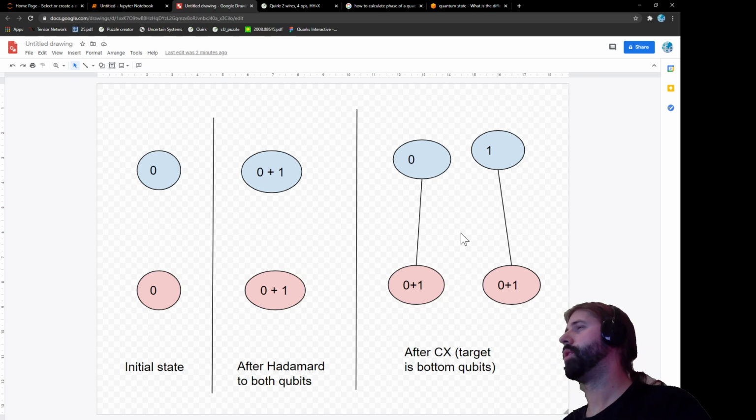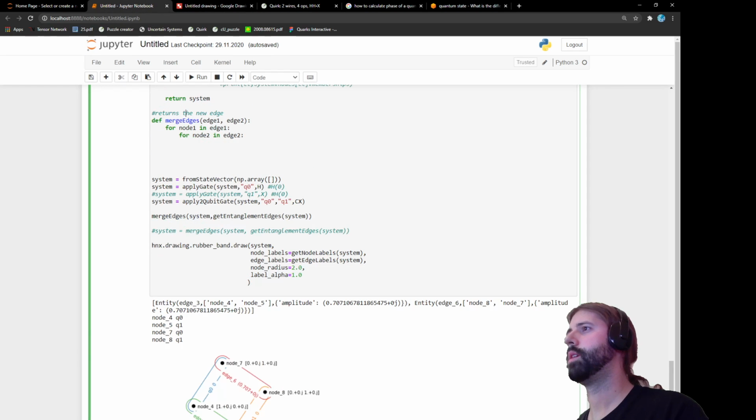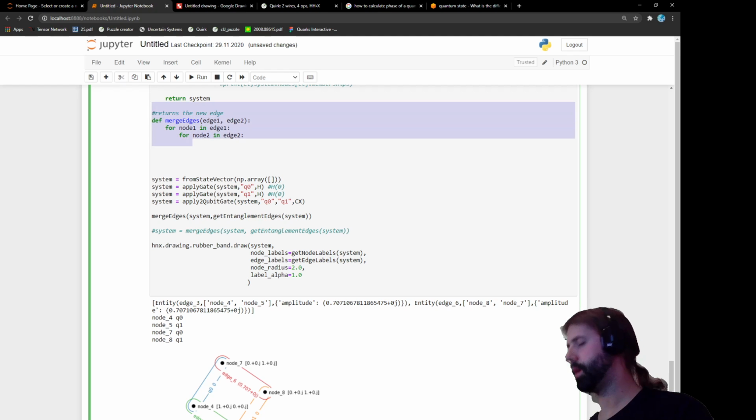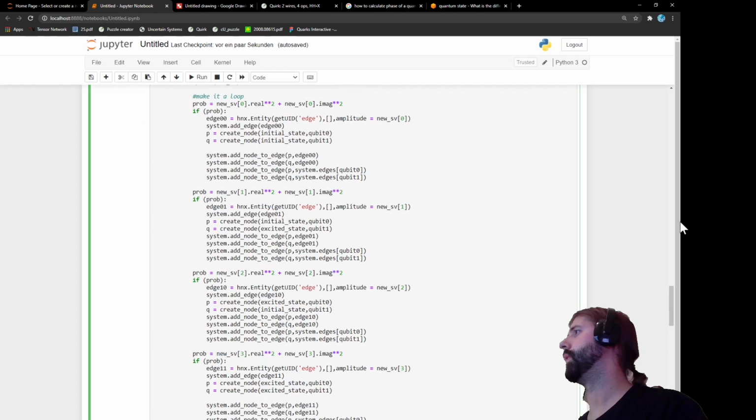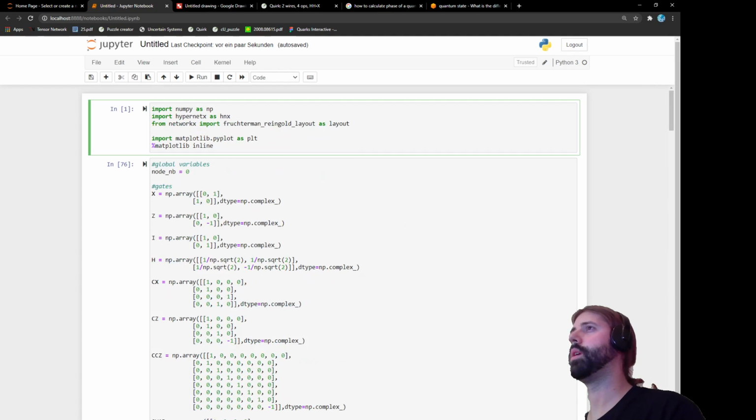Now, to be fair to this, let's give it a try. If I apply an X gate, not an X gate, sorry, a Hadamard gate, and a Hadamard gate to QB1 as well, right? And then I apply a CX gate. What state does this leave me in, really? I think I probably have to comment this out. I don't have to run the whole thing again, probably.